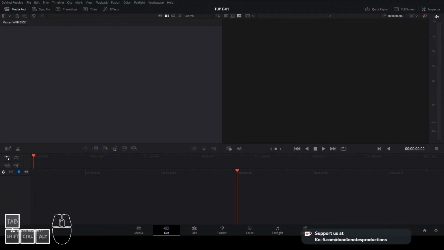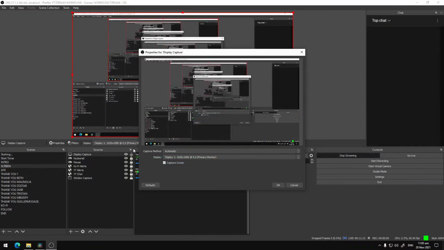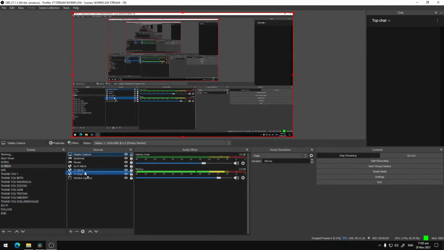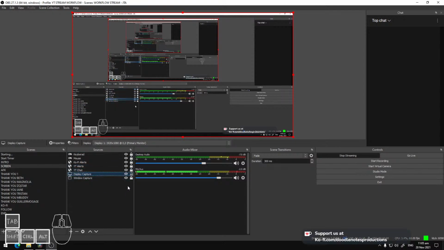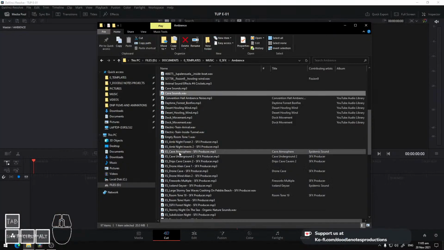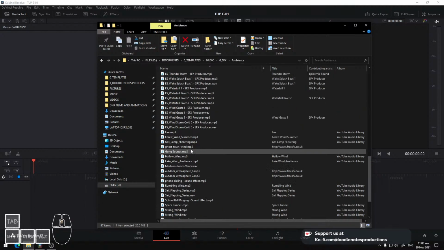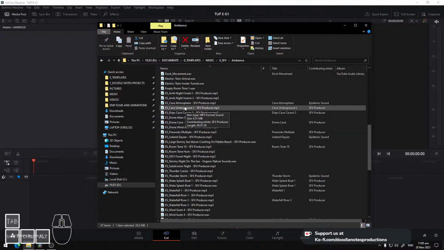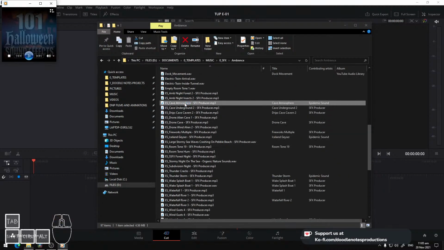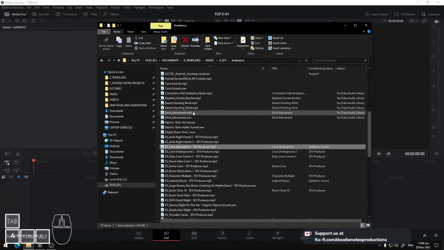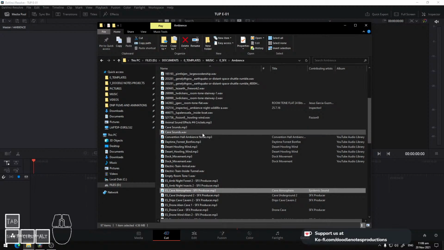I really don't want to do it because I don't have a second monitor set up. So if I set this to display capture, you're gonna see OBS as well, which is not fun. But I guess it's fine. I'm gonna go back to DaVinci and show you the folder of cave sounds that I got from Epidemic Sound as well. I'm not sure if I want to use it though. As much as possible, I want to avoid using sound from Epidemic and just use the ones that I got for free.